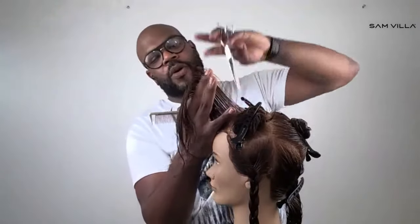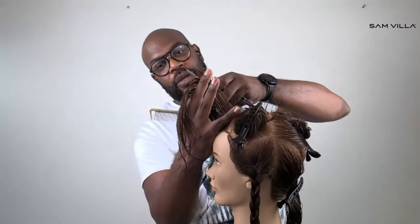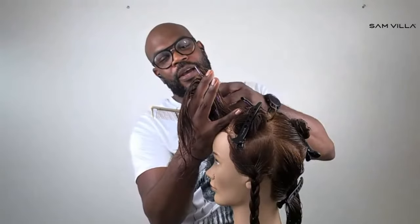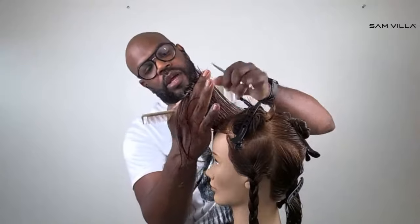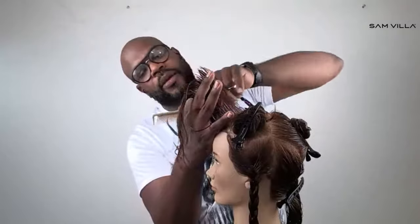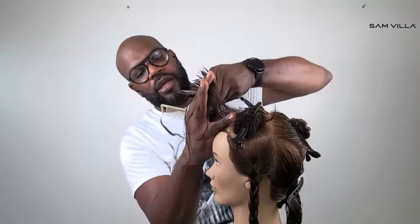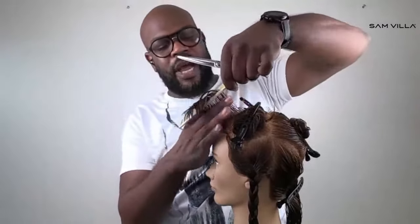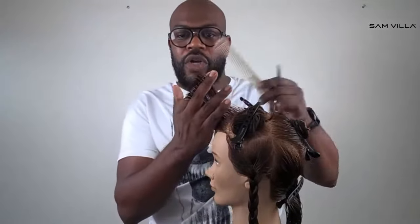There we go. So I'm coming again, putting my shear on top of my fingers. I don't want to see no special effects. I know it's Halloween, but I don't want to see no fingers flying in the camera. So there we go. I'm just slicing it out. There's a point where you can't go under, so you gather the hair again, put it at the position you want, and you just keep releasing, cutting to the point where you're happy. After you do that, sometimes one side could come up easier and the other side could come a little bit harder. So what do I like to do?